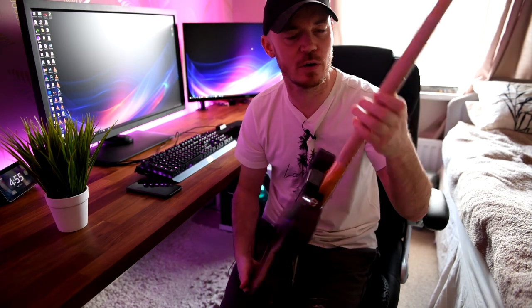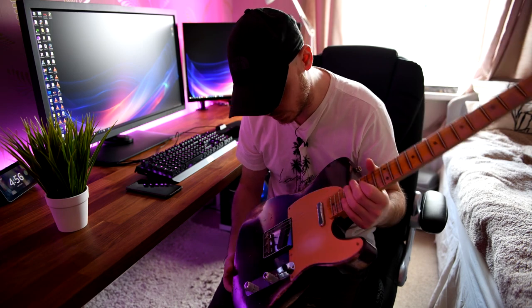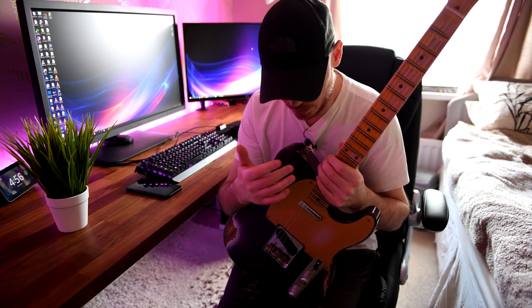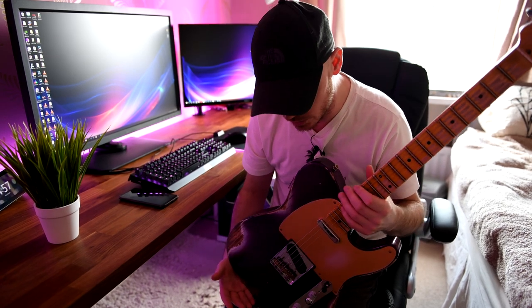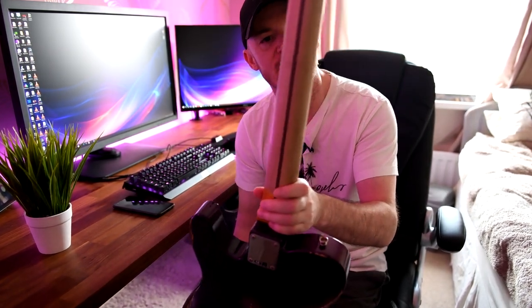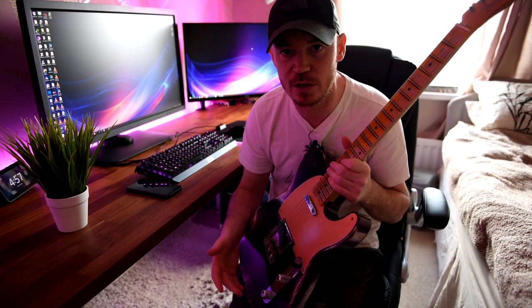It's got a really big U Fender neck — an absolutely massive baseball bat neck, which I'm really enjoying. I didn't think I would enjoy it at first, but once I started playing it, it was just fantastic. It has got the big 6105 frets, the brass saddles, just all your 52 appointments, and obviously a heavy relic. That was one of the things I was looking for — I really wanted custom shop and a heavy relic. I know relic divides opinion, but I love the look of old guitars. This just looks like an old guitar, all beaten up and the neck's all worn. So it was one of the stipulations I was looking for. It looks awesome — obviously I'm getting the Danish Pete comparisons.